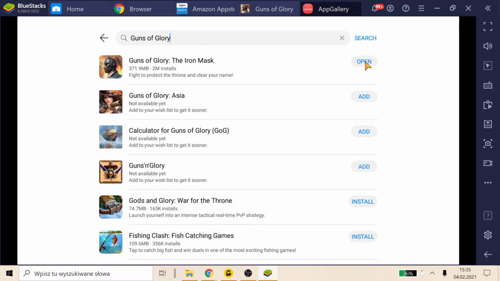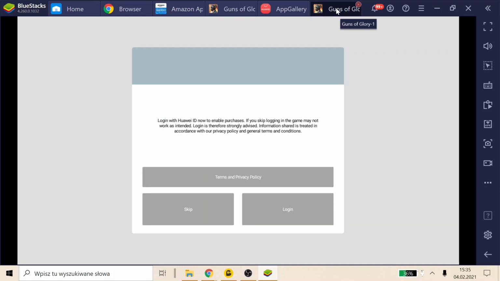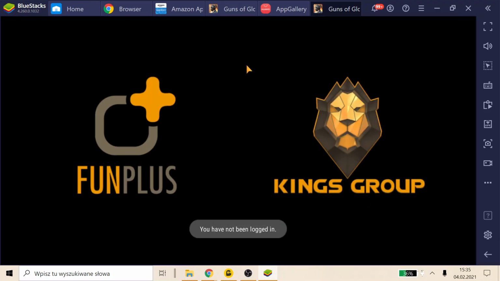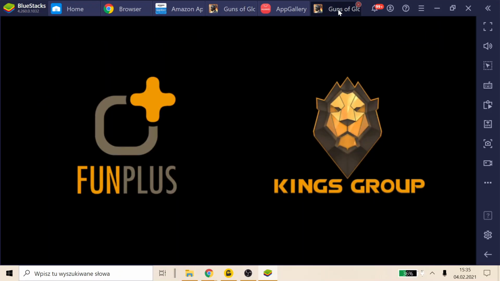And now we have to click open, and as you see we have two accounts working at the same time on one BlueStacks without multi-room. So we can skip here. I was not logged into this account for a longer time, so now this one will log in.